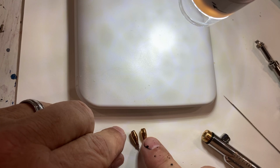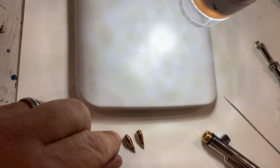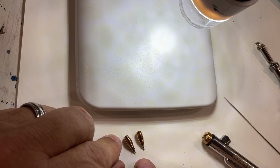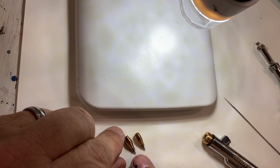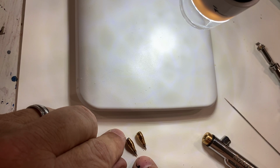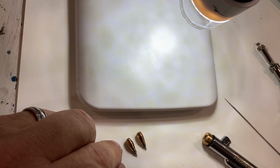Okay, so I first got interested in checking out this airbrush by the Art Workshop's review of this, which they do a great job over there at the Art Workshop, another airbrush channel. And he had mentioned how the nozzle was like the Eclipse nozzle, and that made me interested to actually go ahead and get one of these. However, this is the Eclipse nozzle on the left, and this is the one that comes out of the Avanti on the right. As you can tell, they will not interchange with each other, and the similarities are really close, but they're definitely not a match.